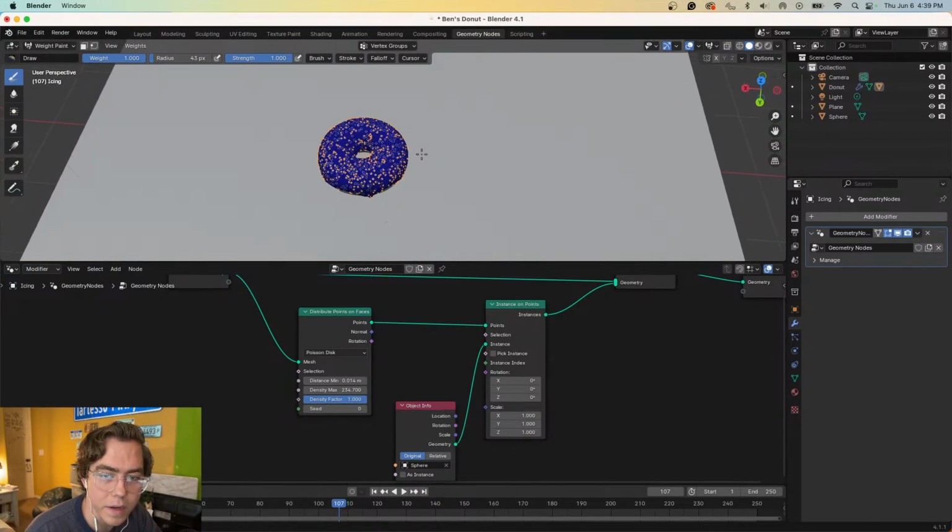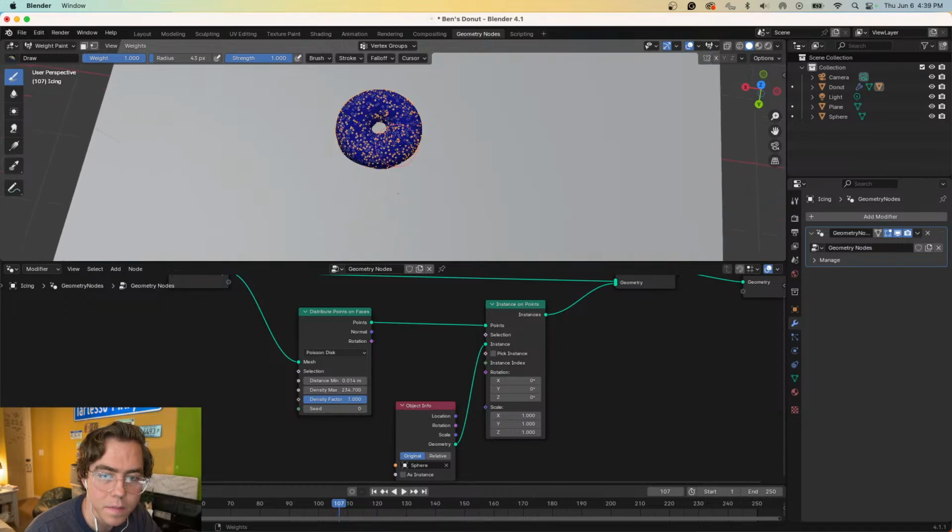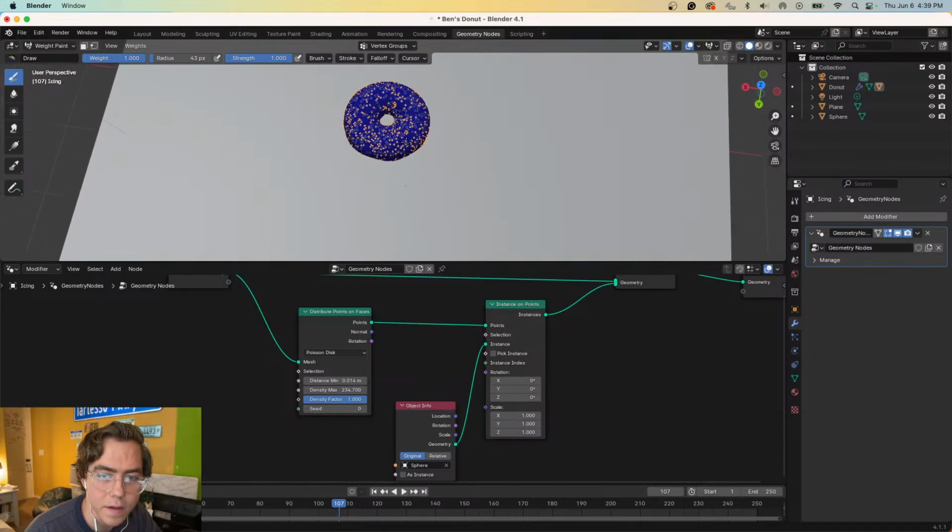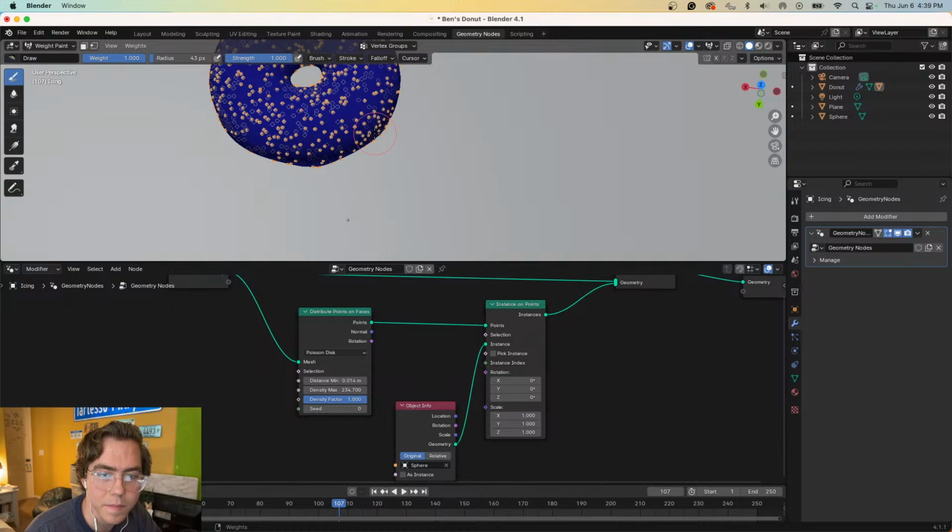I have no idea what point it's locking onto. It's not the donut. Maybe it's because the donut's not in the center.